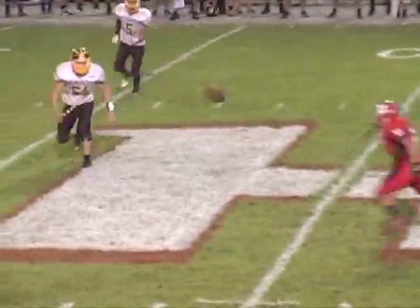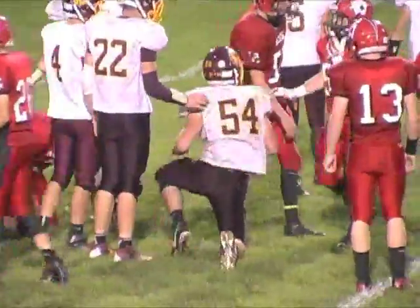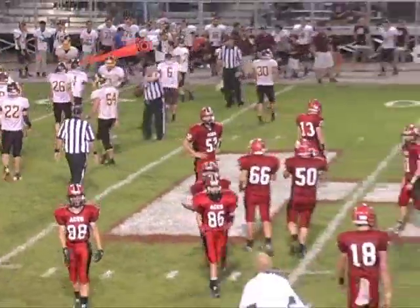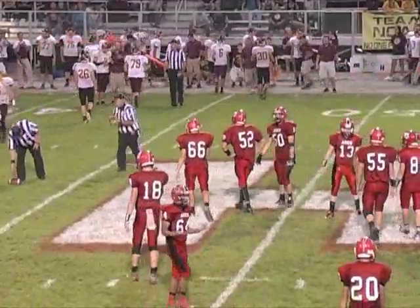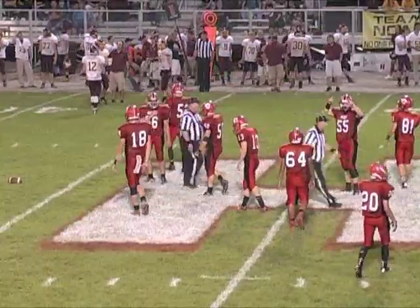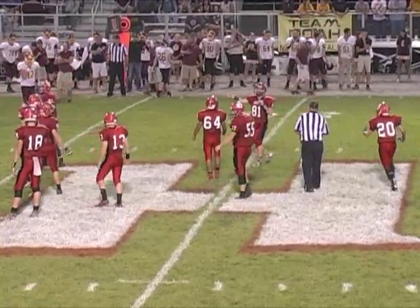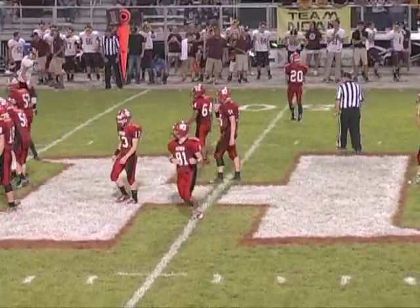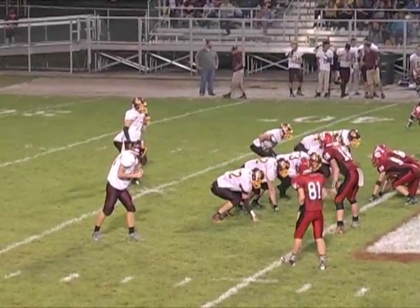Salvador squibs it. Bounces around, and it's fouled on by the Bulldogs, and they're going to take over at their 44-yard line, excuse me. So Edgerton's going to have it first and 10 on their own 44. Good field position. 1:29 to go. Navajos trying to get the onside kick, but it didn't bounce up. It didn't ricochet around like they wanted to. It just sort of hung there on the ground. And it was an easy catch for the Bulldogs.